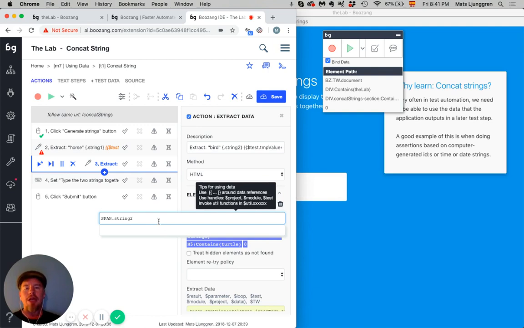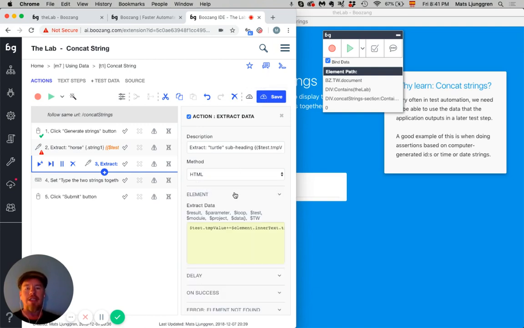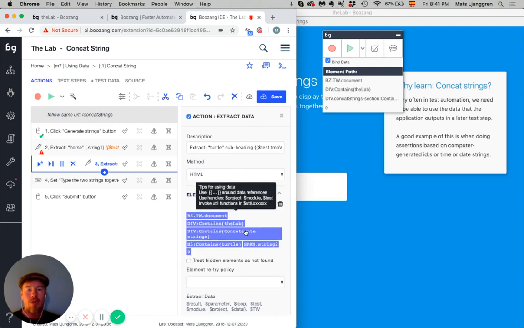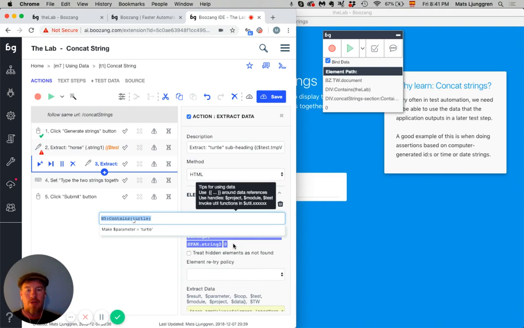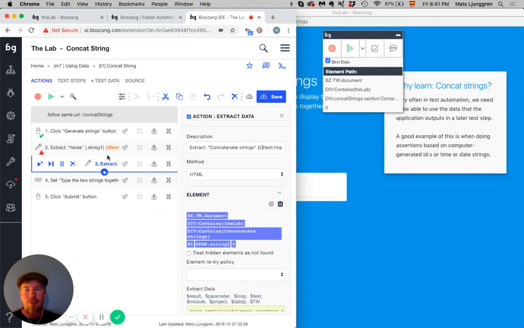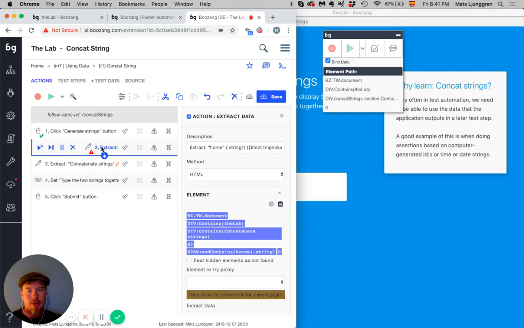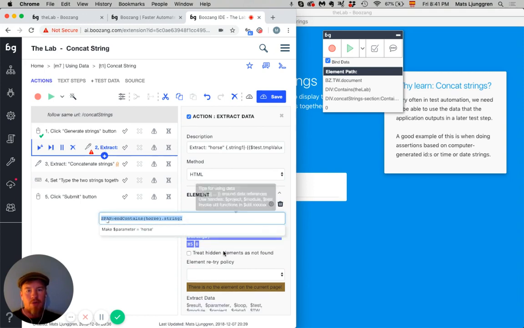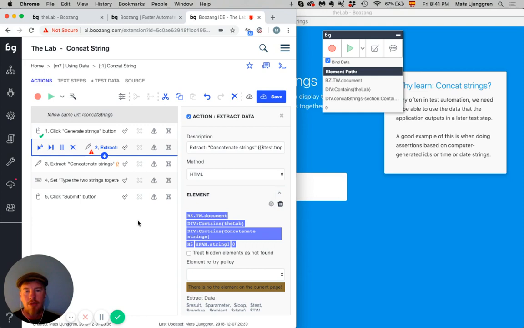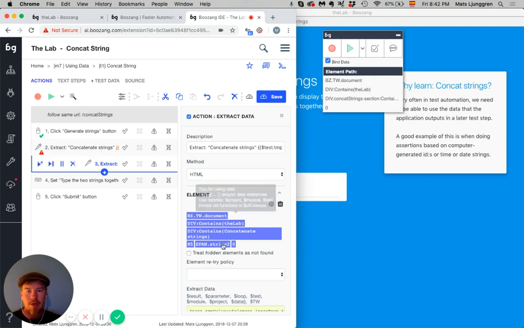So there is no matching on the actual content of the element. And you can play around with the DOM picker and get it to be very, very exact to pick exactly what you're after, right? So if you look at the element now, you see there is still the contains turtle, so you want to remove that there. That's good. So let's look at both the strings. No, I forgot to remove contains horse. So we're going to make sure to remove that there. Contains span string 1, that's good. And then here, span string 2. That's exactly what we want.